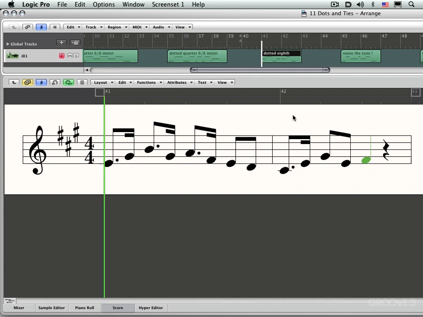Let's listen to this. One E and a 2 E and a 3 E and a 4, 1, a 2, a 3, a 4, and 1, a 2, and 3. I'm leaving the E silent. 1 E and a. 1, a 2, a 3, a 4, and 1. The equivalent of 1 E and a 2 E and a 3. Again, let me play it for you.